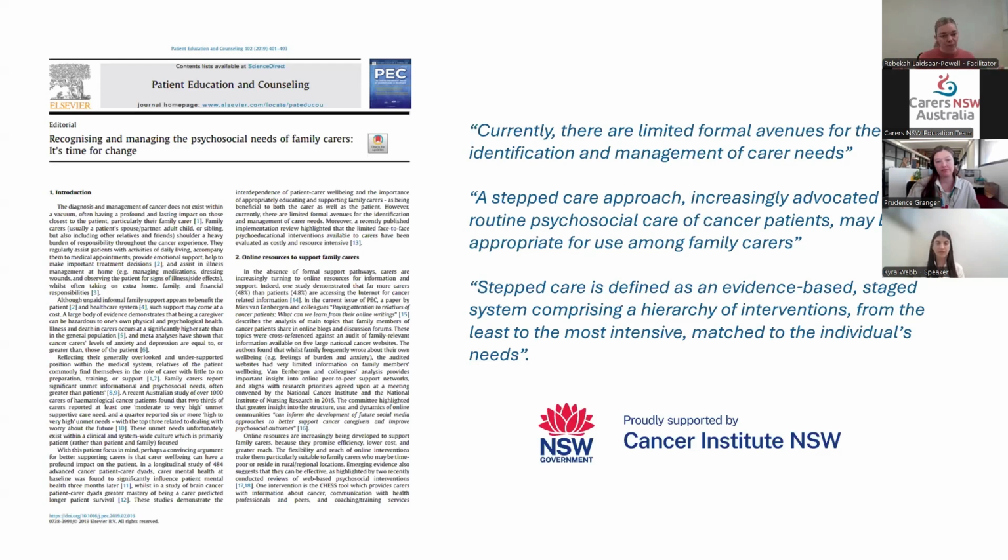And this applies more broadly outside of cancer as well. Stepped care is an evidence-based staged system comprising a hierarchy of interventions or services from the least to the most intensive, matched to the person's level of need. So that's what the start of this whole thing was. I was then really fortunate back in 2023 to get a Cancer Institute New South Wales fellowship to actually test what stepped care looks like for carers.